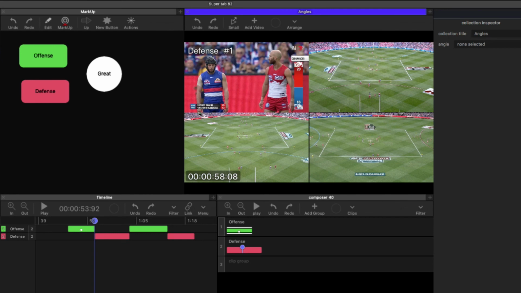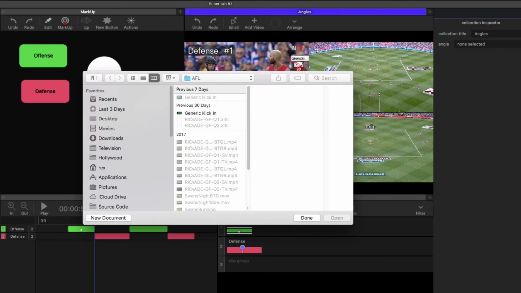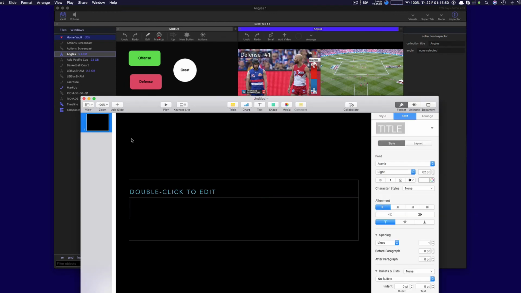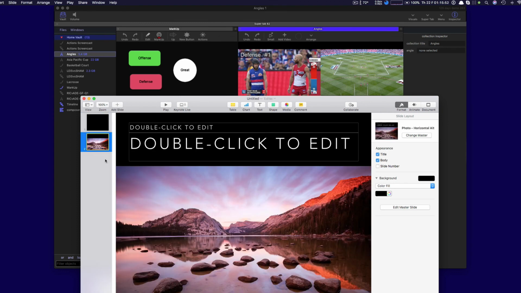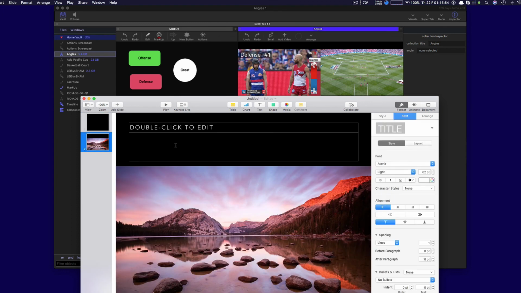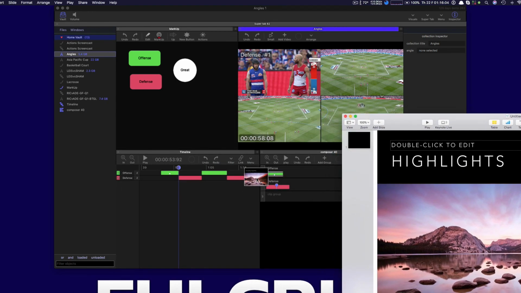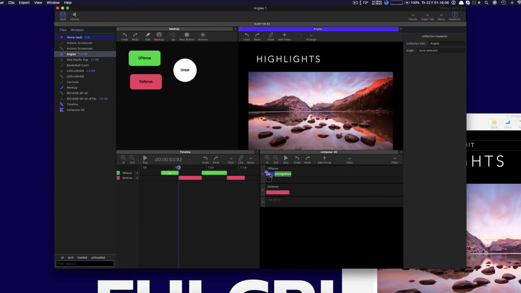Now the next thing I would be doing is I want to create some fancy titles. So we have some integration with Keynote and other graphical packages. So let's say I want this. This is my nice presentation. I'll add something with some cool thing and say, call it highlights. Spell it right. And now right from the Keynote presentation, I can drag and drop straight into my presentation and have a beautiful title slide.